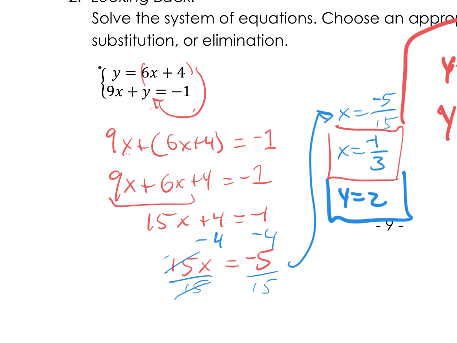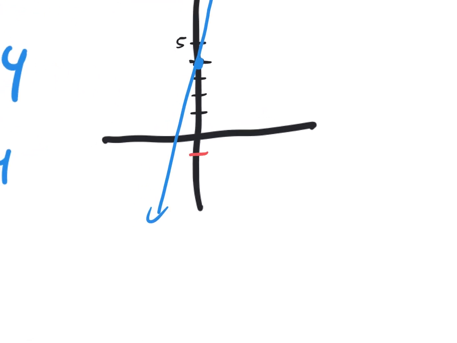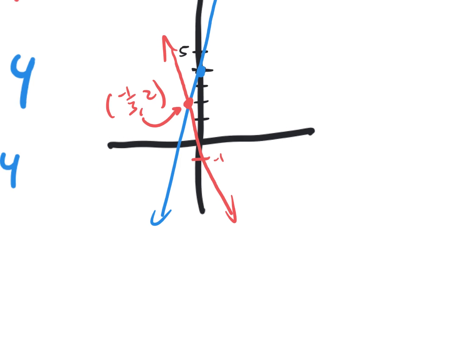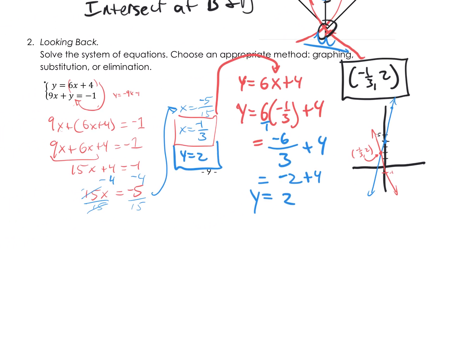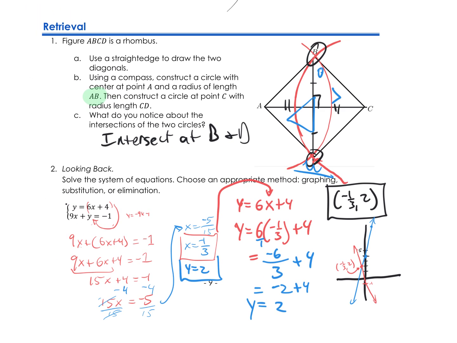And then we got this other equation here. If we solve this, subtract 9x, this is y equals negative 9x minus 1. Okay, so let's come over here. Y-intercept at negative 1, and a slope of negative 9, so something like this. And where do they cross? They cross at the point negative 1/3, comma 2. There it is. Okay? So the solution to the system is the point where they cross. There you have it. All right. Well, there are some things to remember, some things that we'll use in our assignment coming up here. So hope that helps. Thanks for watching.